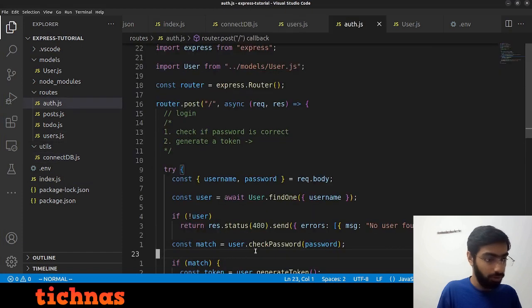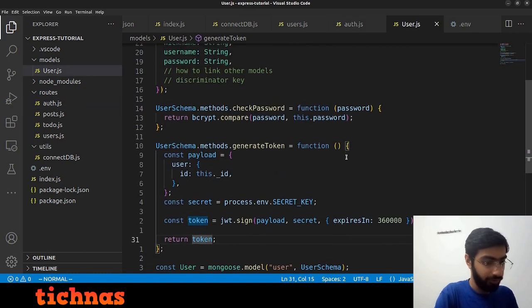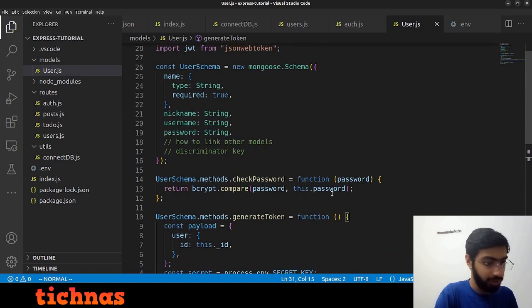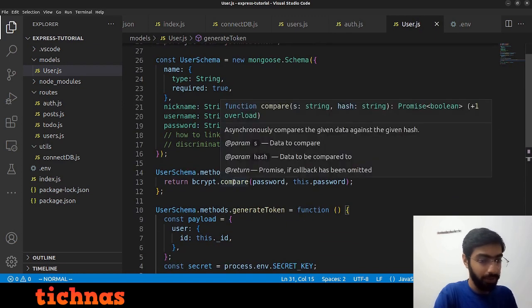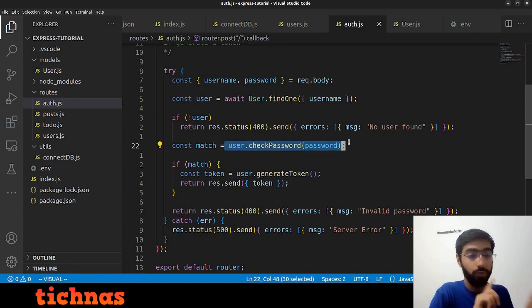Go to auth. Okay, what the thing is, if you go to the user model where we defined, where is it? Yeah, compare. So this compare actually returns a promise. So when we just did this, the match does not actually contain the boolean true or false.